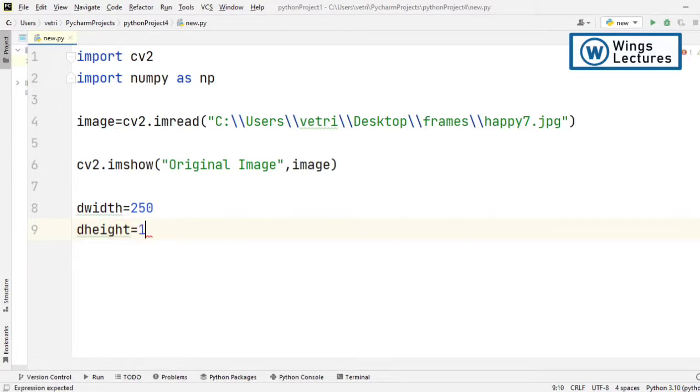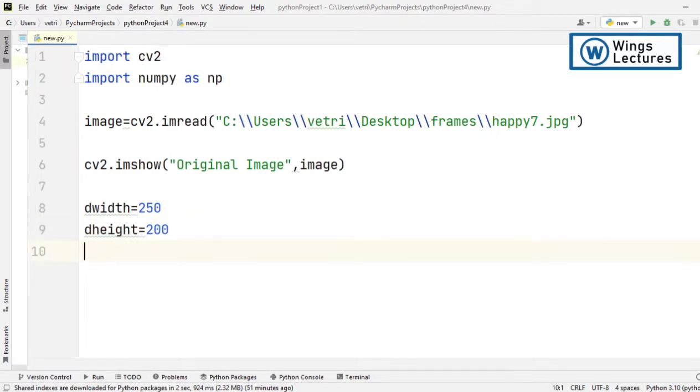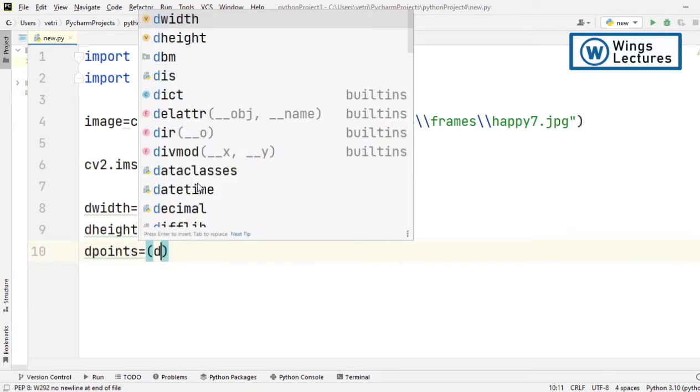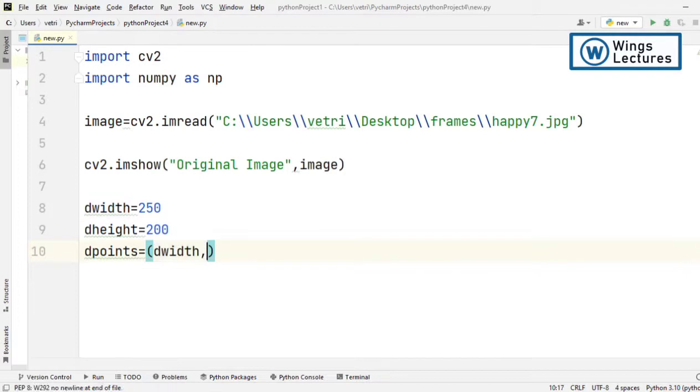Here I am going to give 200. I am defining all this downscale width and height, and the d point is a combination of width and height. We all know that d point is equal to, inside the brackets, d width and d height.